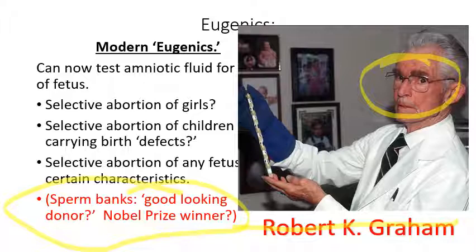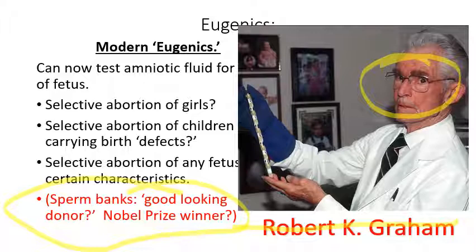this crazy man's estate who started up the Nobel Prize winning sperm bank. I've only known one person in my life who won the Nobel Prize, Michael Smith. I worked in his lab in 1993 when he won the Nobel Prize, and I don't know if he was ever donating any sperm to sperm banks, but I doubt it.